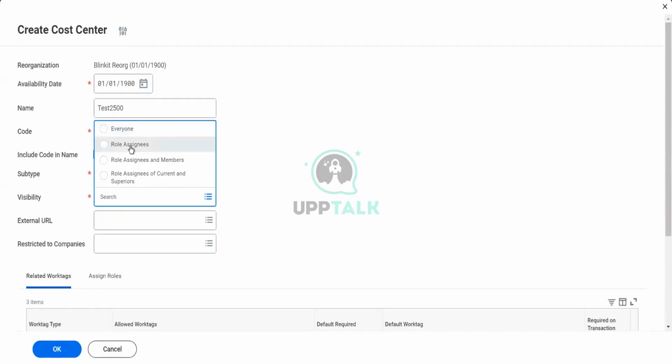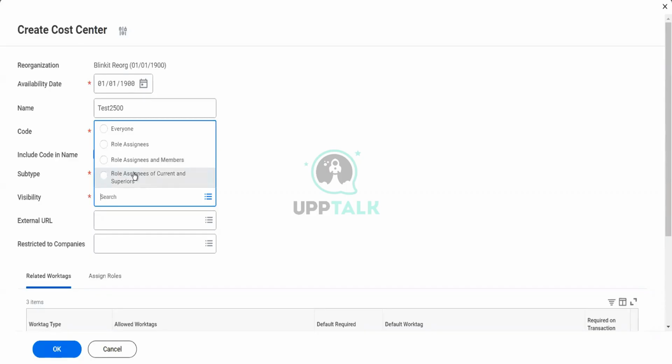Role assignees means only those people to whom I have assigned some roles in this. Only those people would be able to view this cost center. Role assignees and members means suppose you are part of your employee company GMS ULC and I've assigned some roles to you also. These two conditions should be met in order to view this company or cost center. Then only you will be able to see it.